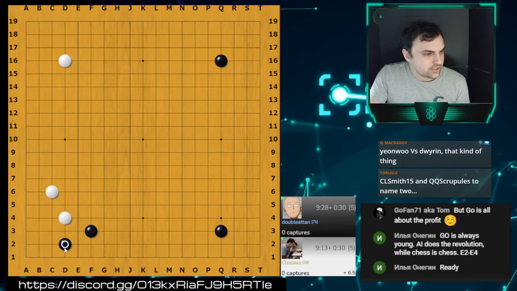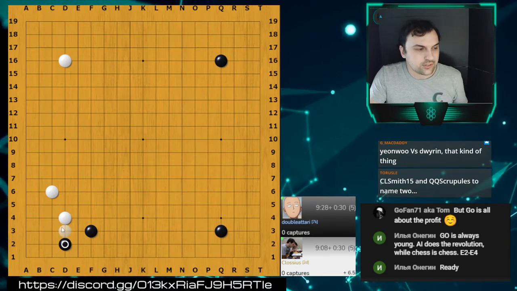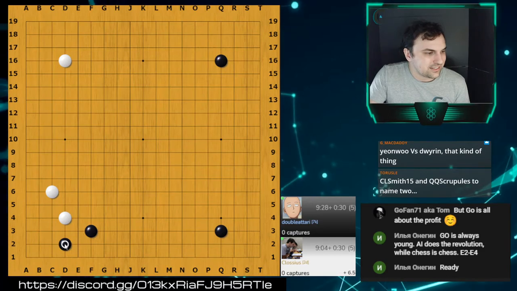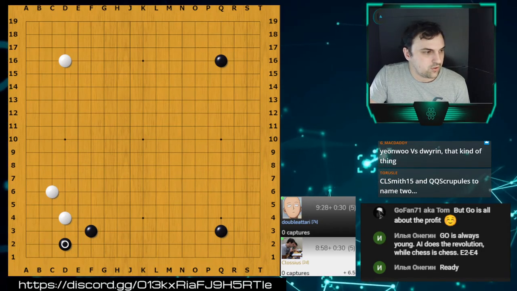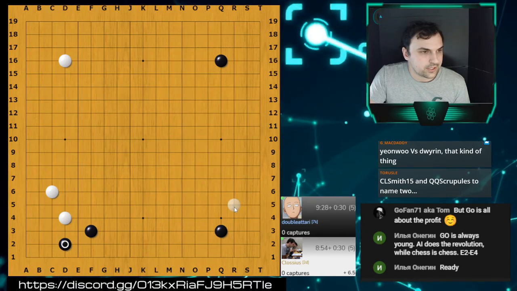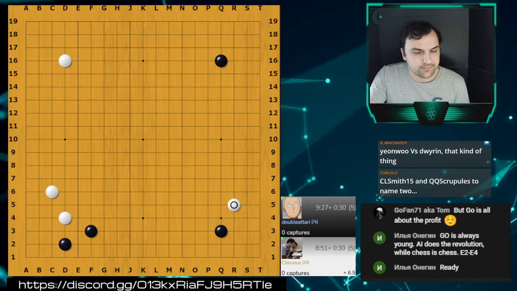I think this one is a bit slow compared to the attachment, because we're single digit queue now, so we should be attaching. So technically I can ignore this one, because if he plays 3-3, I just make a two space jump. So it should be possible to ignore this. So I'm going to go take the Shimari, because that is the next big thing to do. And I'll go low because I'm on my opponent's side.